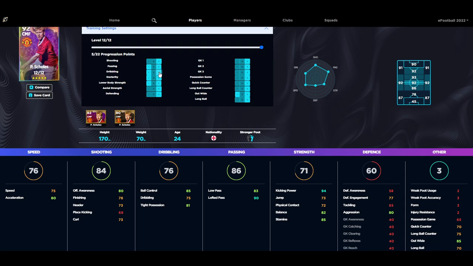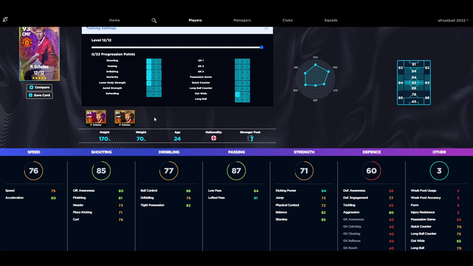So I think if you boost him up a little bit here, obviously the shooting is going to be big as well, but I wouldn't put too much into that. I would probably just focus on his passing and his dribbling, and have him as a 93 overall player. He still, to me, doesn't really change the dial. It's not going to move the dial too much. I thought his low pass would be at least maybe 87, 88, and you wouldn't have to upgrade it. But his dribbling and his tight possession is quite low for a CMF if you're playing him that way.